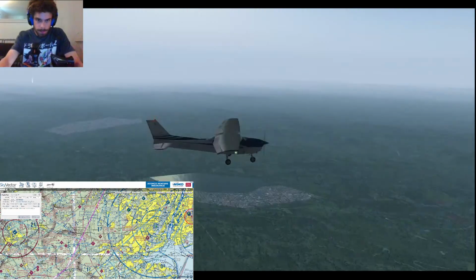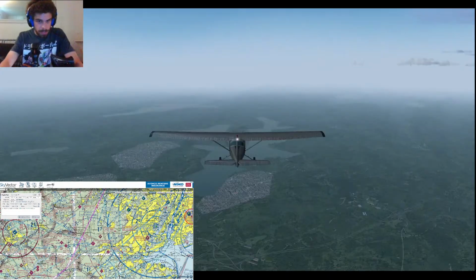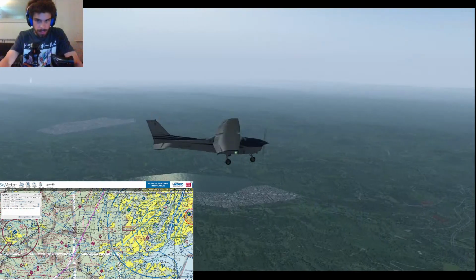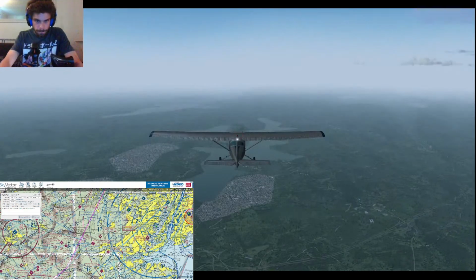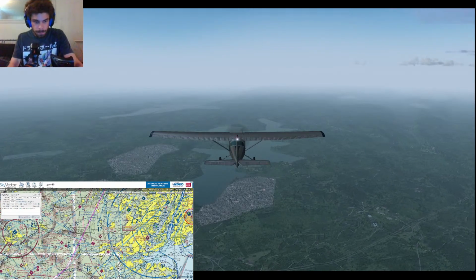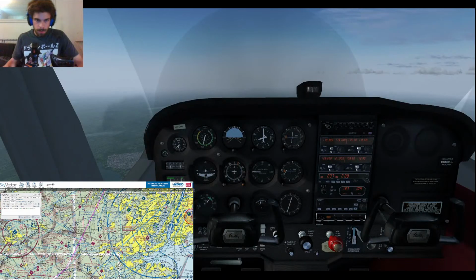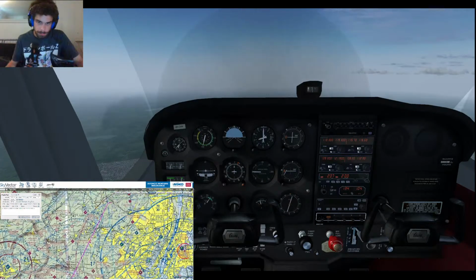There's a couple different bodies of water. That one looks a bit jank. The scenery is a little bit patchworky in this area, but it's still good enough that I can tell what's what. It's actually more likely I'm here. Yeah, I'm in this area because looking at the distance, 13.2 miles.